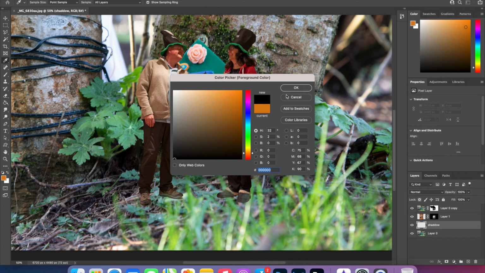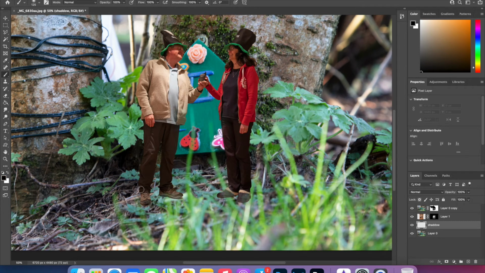I'll select the black brush and then very lightly, if I just create a shadow under our feet, it just gives you a wee sense of depth. And then what I can do is reduce the opacity of that shadow just to make it look a wee bit more real, as if we are actually standing there.